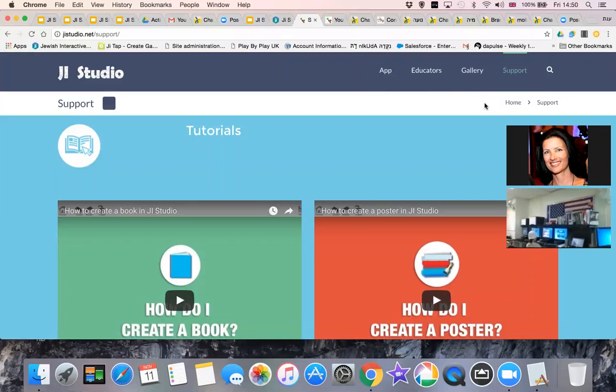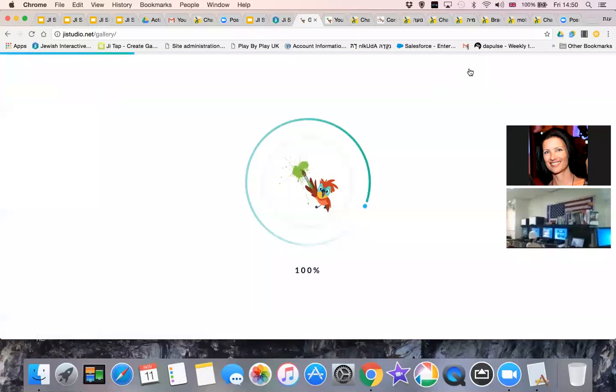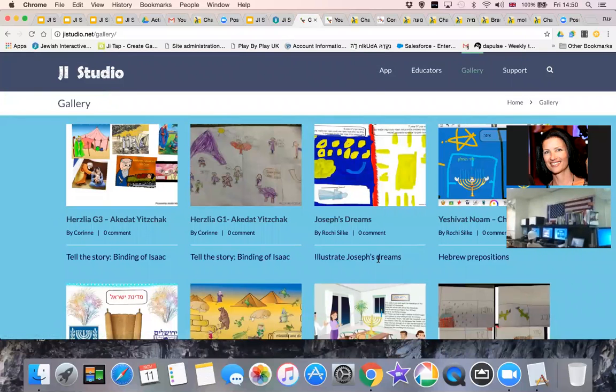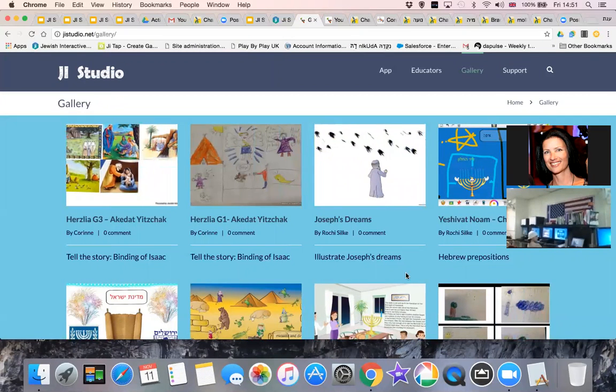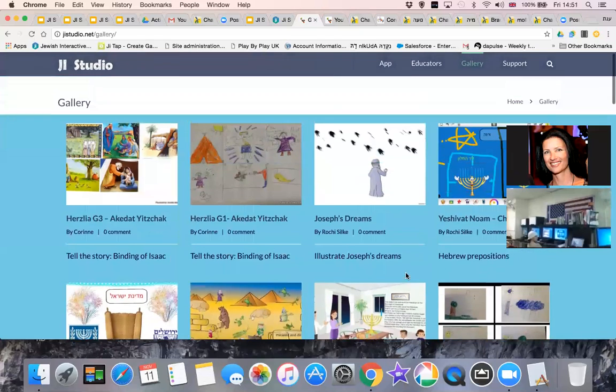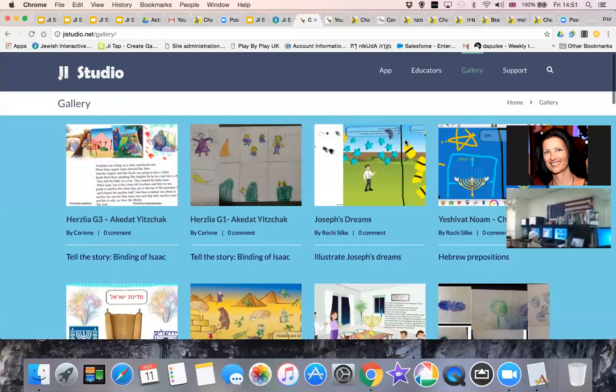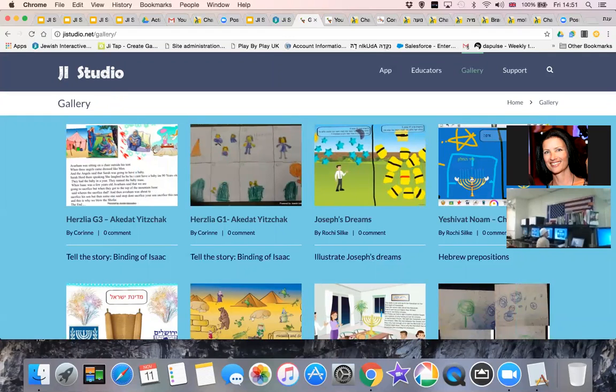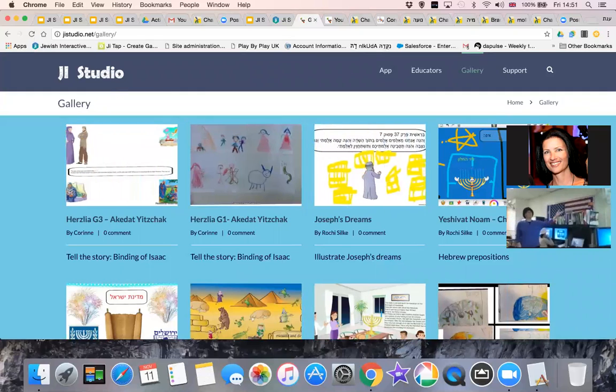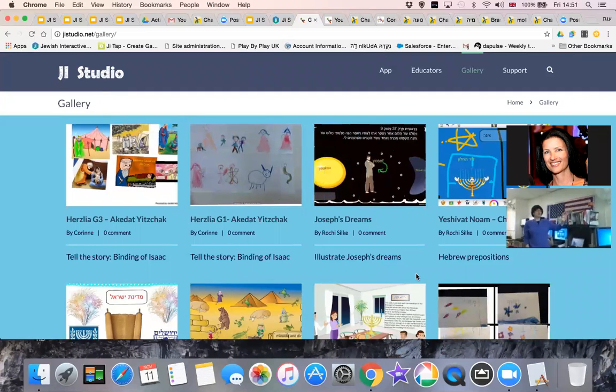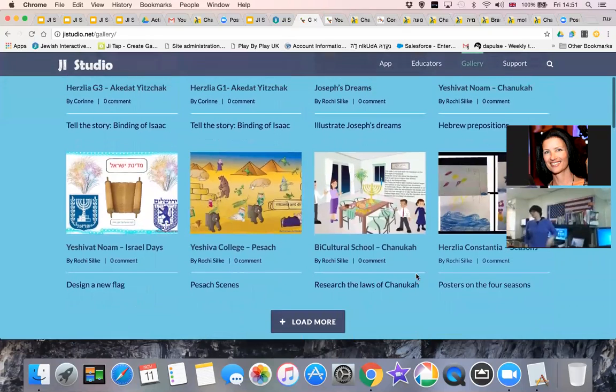Another important tab that you can tap on is the gallery. She's showing you that on the JI Studio website, jistudio.net, there's a whole gallery that you could upload your own work to.